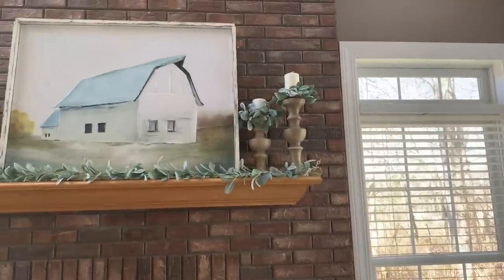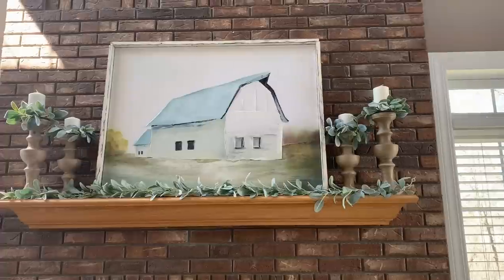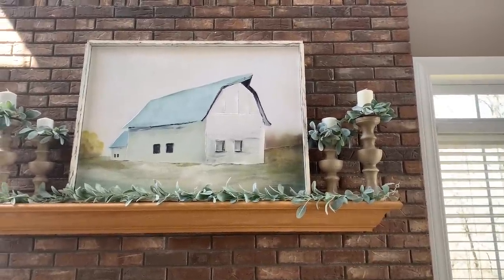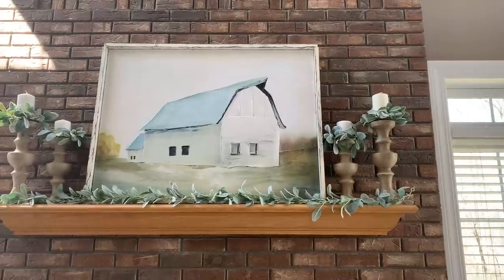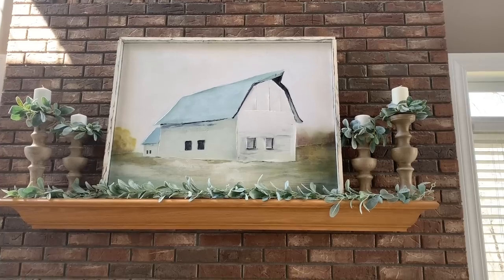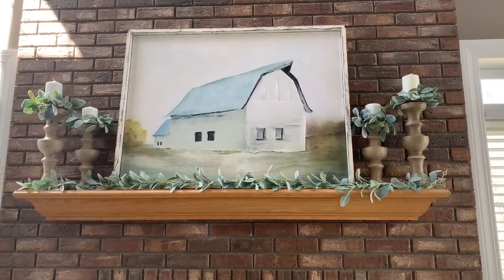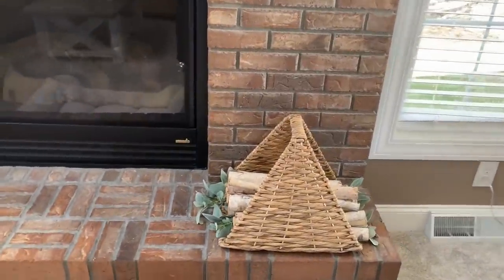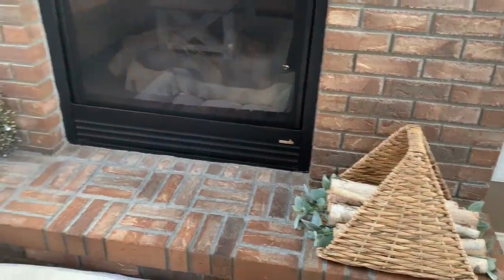So up here on the mantle, nothing has changed. I love that barn picture. This will probably stay this way most of the summer. The barn picture is from Pier 1. The candlesticks are from Hobby Lobby, and I just have some lamb's ear garland and lamb's ear around those. I still have my little birch logs here with just some lamb's ear around those.